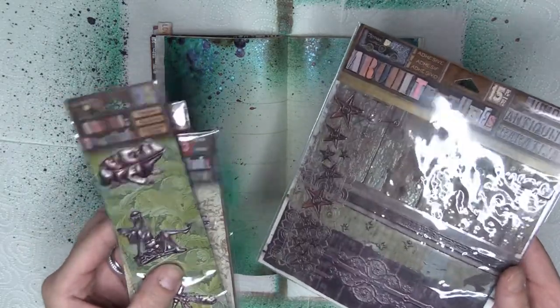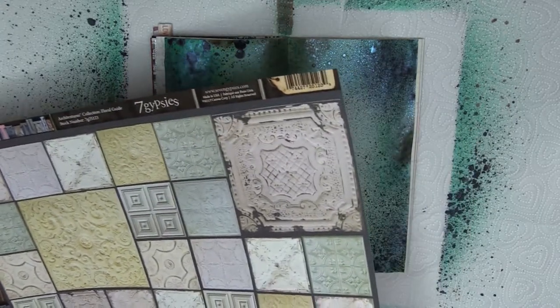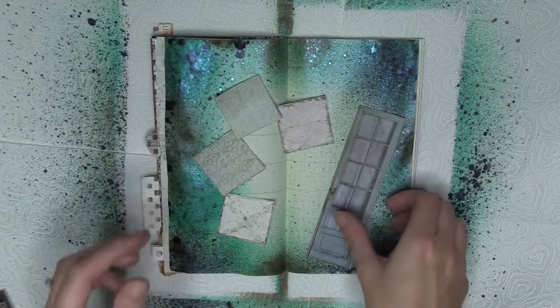They're absolutely wonderful, so we're going to use a few of those as well and see how we get along. So I'm going to go ahead and cut some of these tiles out, and then I'll be back to lay it all out in a minute. Right, so I've got my little pieces cut out, my little tiles and my door.